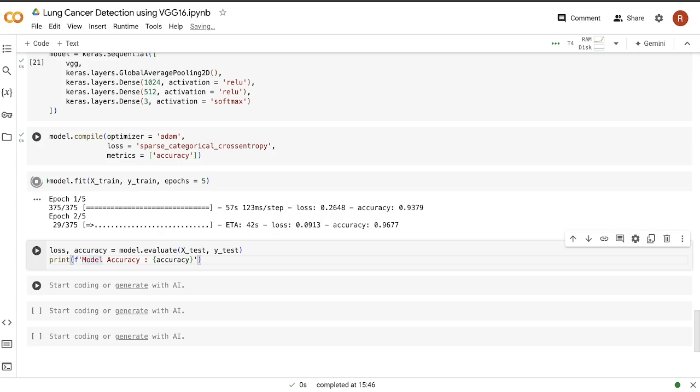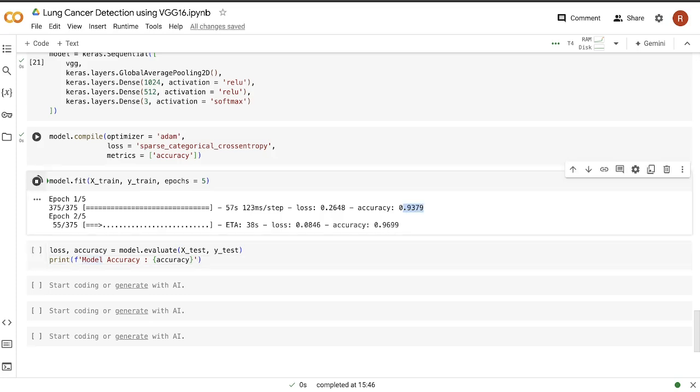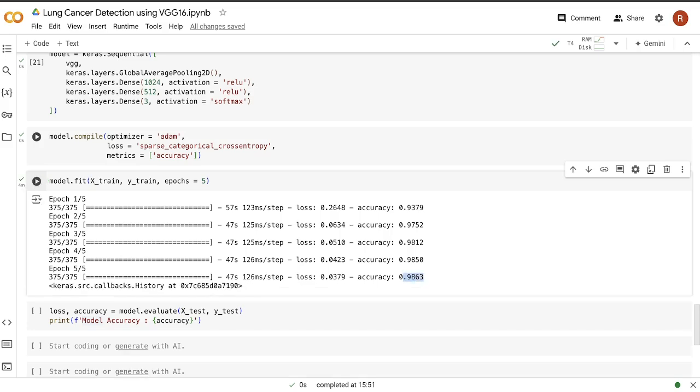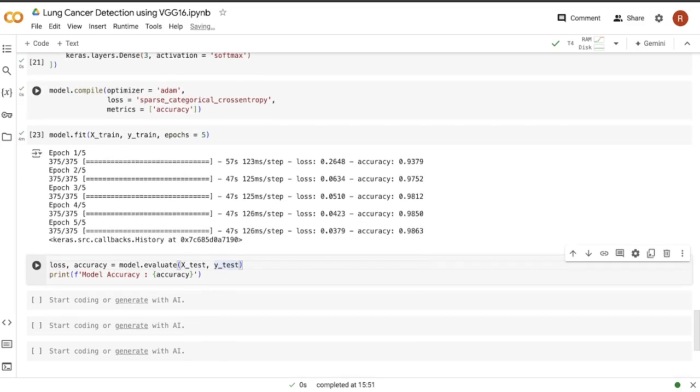You can see in the first epoch itself the accuracy is 93%. So when you are getting good accuracy by using a small number of epochs, why go for a high number of epochs, right? So always start with a small number of epochs, and then depending upon the accuracy you can change the number. As you can see, at the end of the 5th epoch the accuracy is 98%, which is really very good. But this accuracy is on our training set. We also have to evaluate the model on the testing set to check whether the model is overfitting or not. Then here we will multiply the accuracy by 100 to display the accuracy in percentage format. Let's run that.